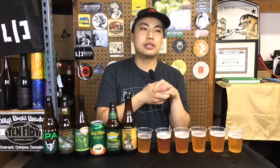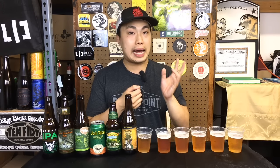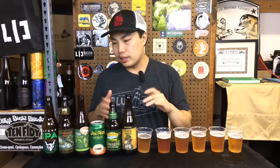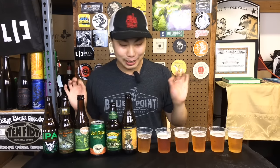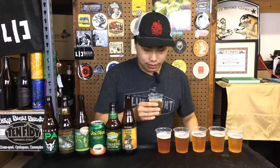First, talking about these beers is that they're pretty fresh. Everything is around two months fresh at the very least, and the most aggressive of the bunch is Stone who does a four-month Best Buy, and everything is under four months, under three months — they're around two months. That's pretty good. If you're gonna distribute beer, that's gonna be pretty good. So let's just already dig in.